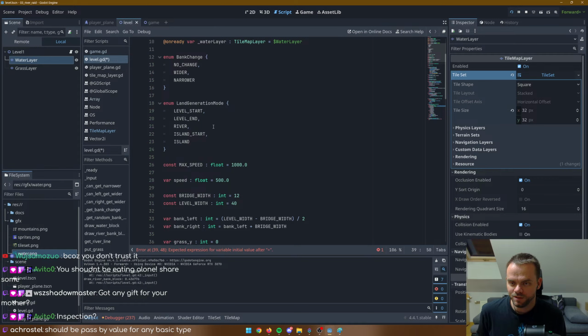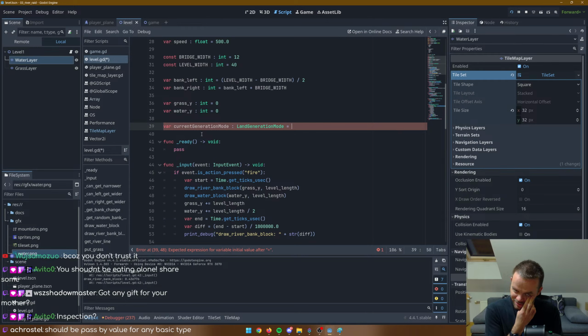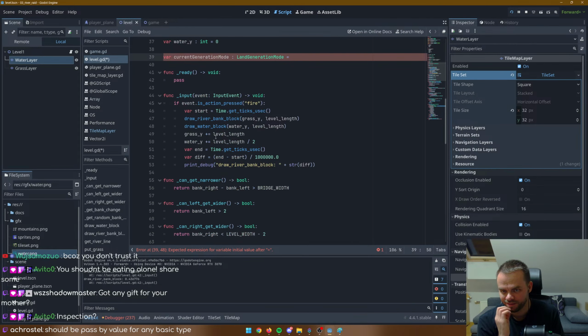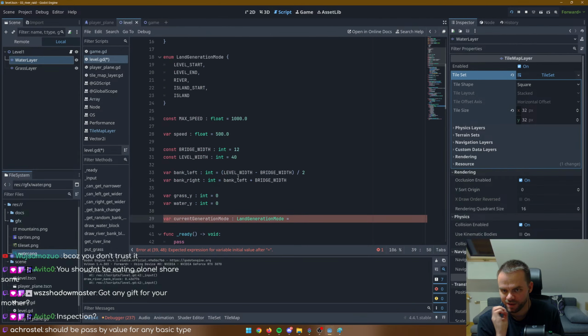Wait, are we starting from the top or from the bottom? I think we should reverse all of that. Yeah, we should draw upwards. Okay, let's assume that we will start from the level start. That makes a lot of sense, right? Level start.